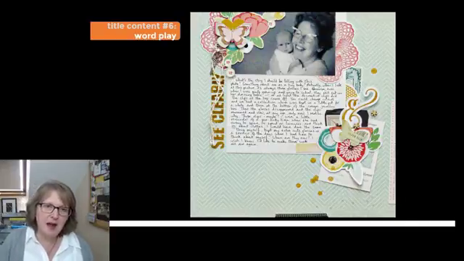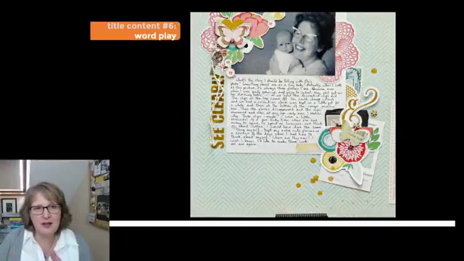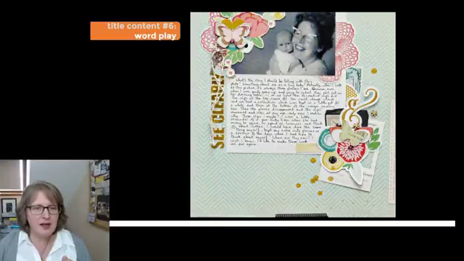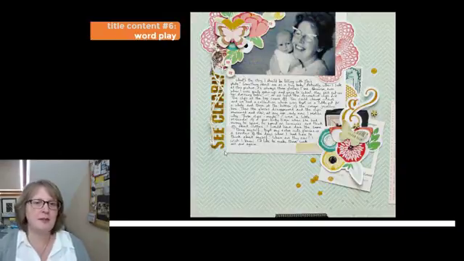And Tammy did that with Kyle. She laid it over her photo, and I think that was really nice because you didn't get any trapped space within things. Like if you imagine that this had upper and lower, and the Y would descend, right? And the L would ascend. You could get just some trapped white space right within there, but when it's all upper, you have a really nice block. And then also notice how the title basically aligns with the top of her journaling block and almost the bottom of her journaling block. So there's some precision there.